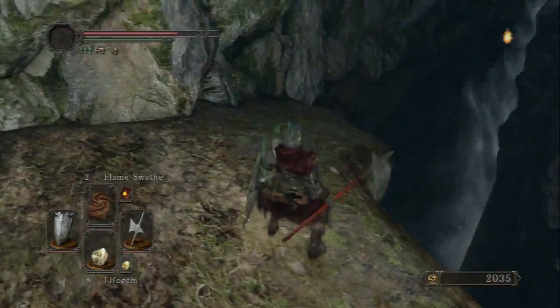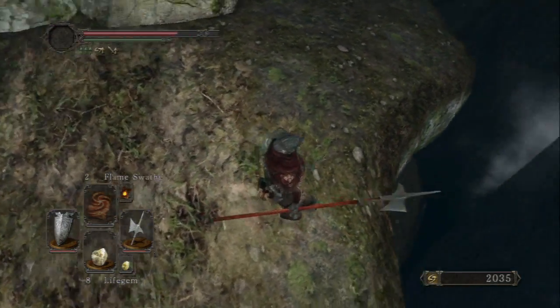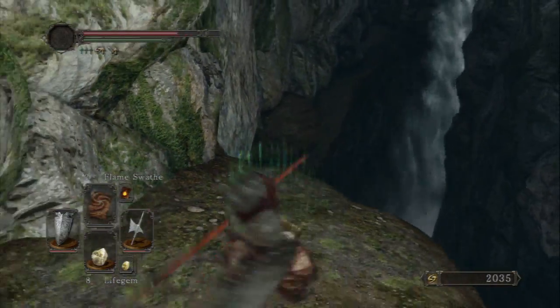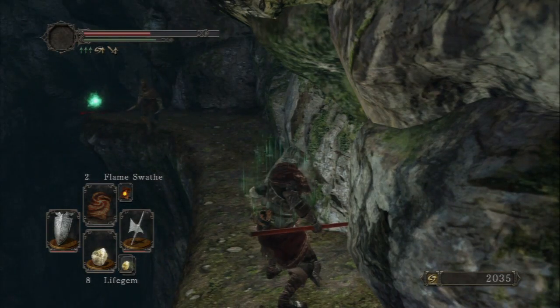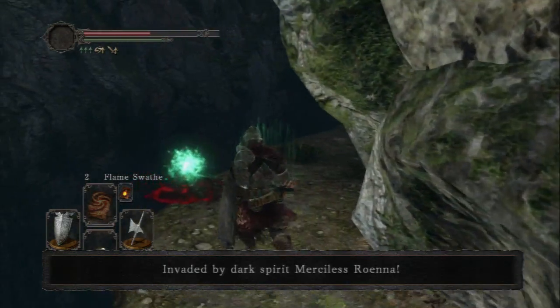Now, see, he's got another place to run. I just don't know why he runs off the edge. I mean, it wouldn't occur to him to run further this way? Alright, let's see if we can make this jump this time. No, for some reason we did not. Okay. Well, that takes care of that. Alright, now let me pop a life gem.